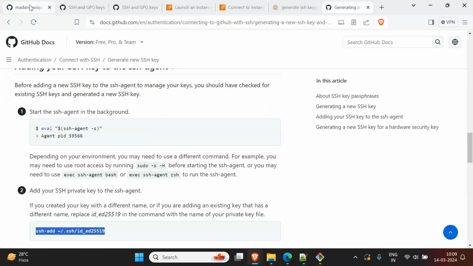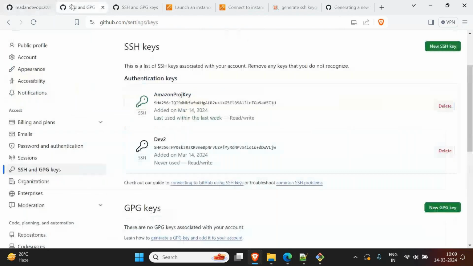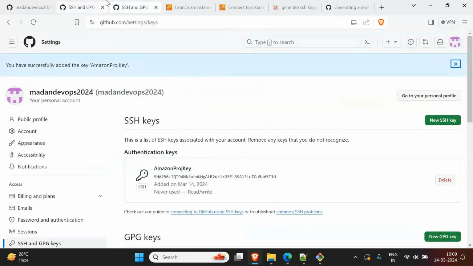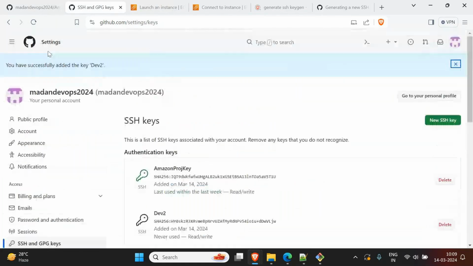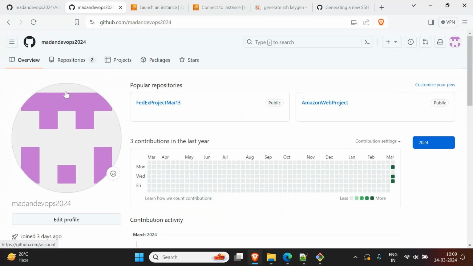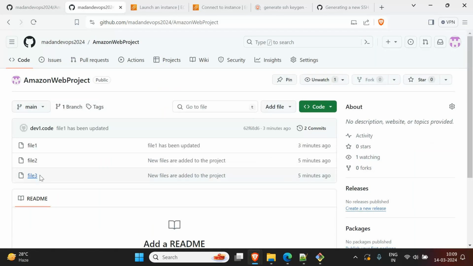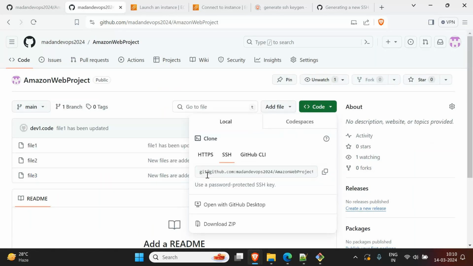Okay, both are not required. Close one. So click on your home. It will go to your home page. Here select your repository. This is our repository, right? Select it, and now go to clone. This time you have to clone SSH, not the HTTPS. You have to clone SSH. Copy this.